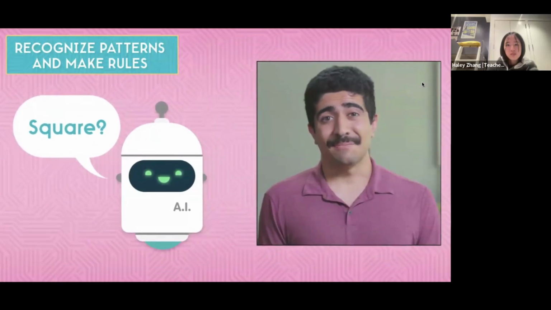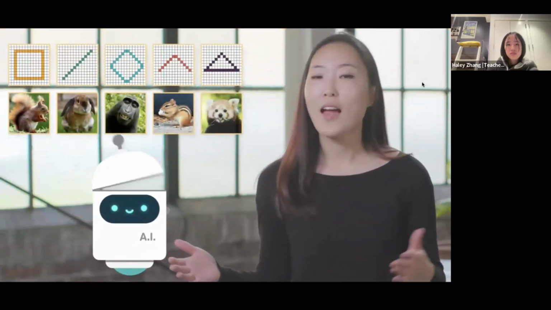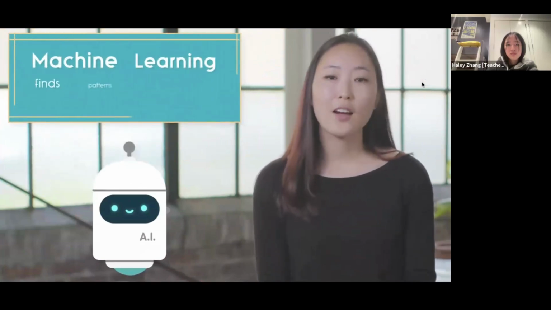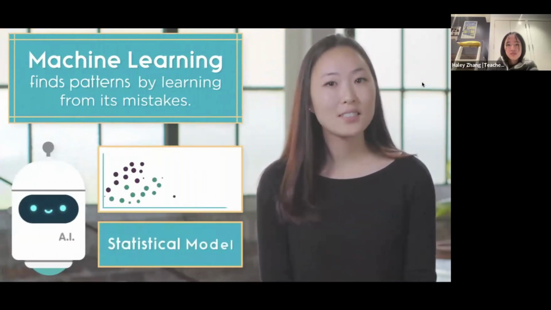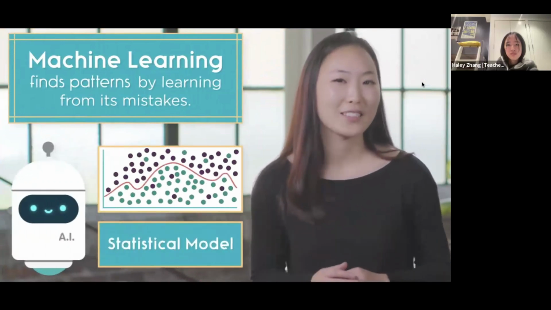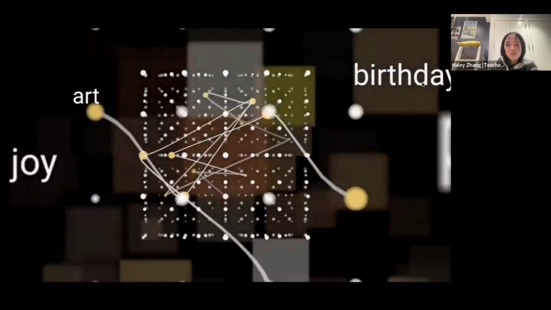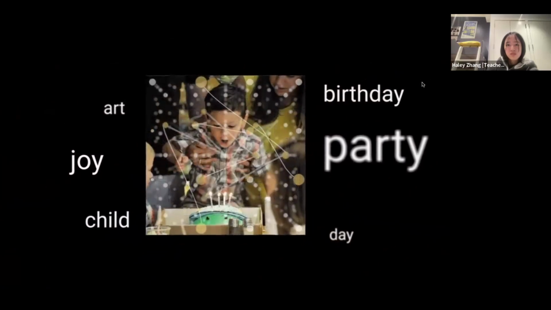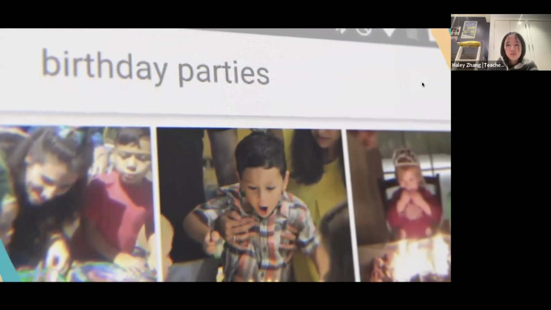It won't get it right every time, but with more trial and error, it will slowly build a more confident guessing algorithm. Whether it's trying to guess shapes, animals, or any other category, machine learning finds patterns by learning from its mistakes. The training data is used to make a statistical model, which is just a fancy way of saying a guessing machine. When we give it training data, the guessing machine is tuned and optimized to recognize the pictures we gave it, with the hope that it will then be able to recognize new pictures with the same accuracy.